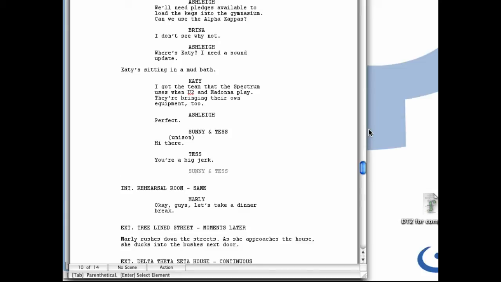So I hit tab. And I get the quick fill for Sunny and Tess because Sunny and Tess had spoken in unison immediately preceding Tess. But I don't want Sunny and Tess, I just want Sunny. And I hit S. And I get this quick fill. Sisters, I could have Stacy, or I could have Sunny and Tess. But I don't want those, I want just plain Sunny. So I type out SUNNY. But now I'm stuck on Sunny and Tess, and I can't get just Sunny by herself.